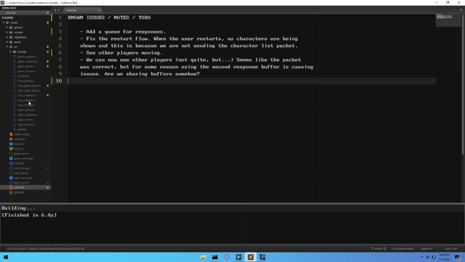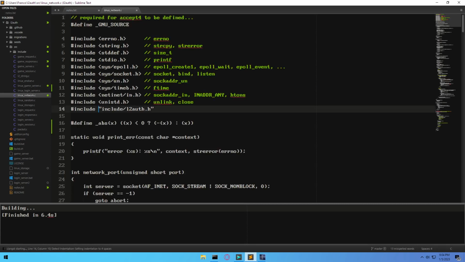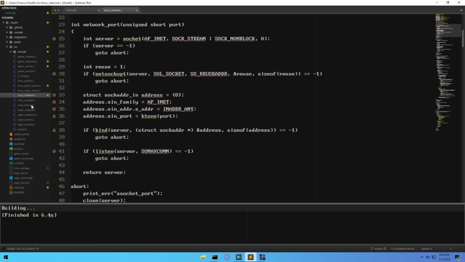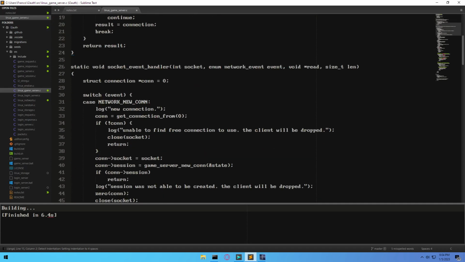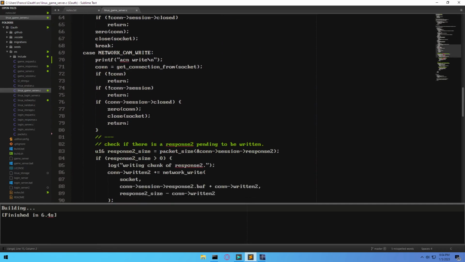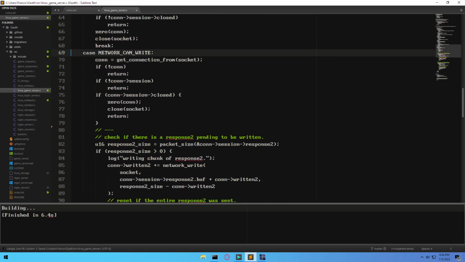So if we go to the, where is it? The Linux network. No, not this one. The Linux game server. There we go. So now let's go ahead and remove that.